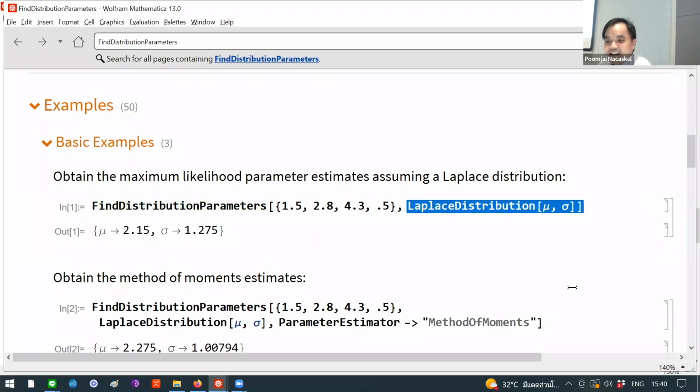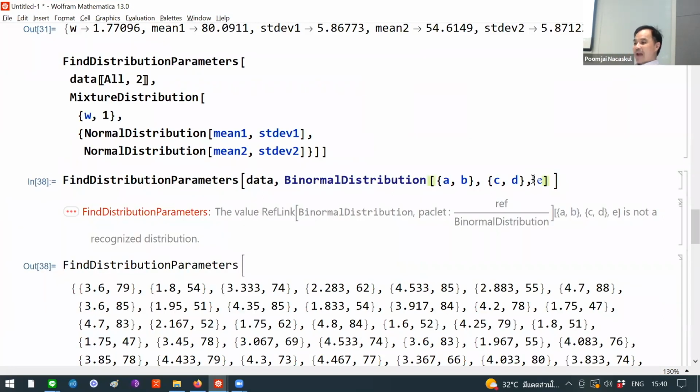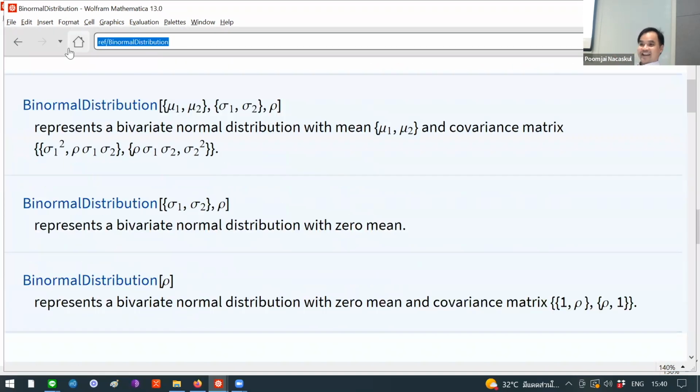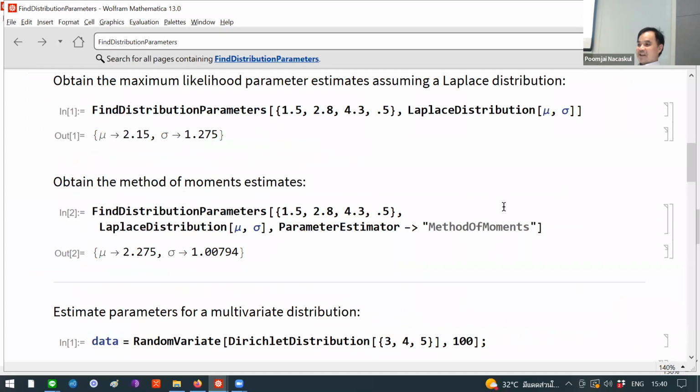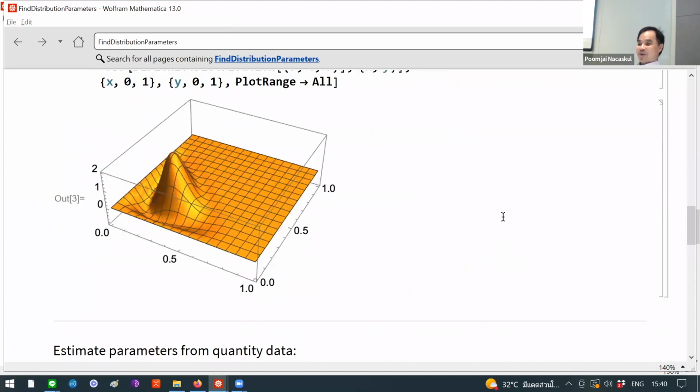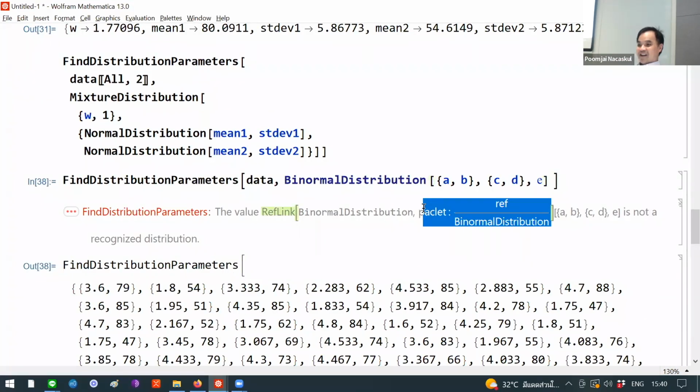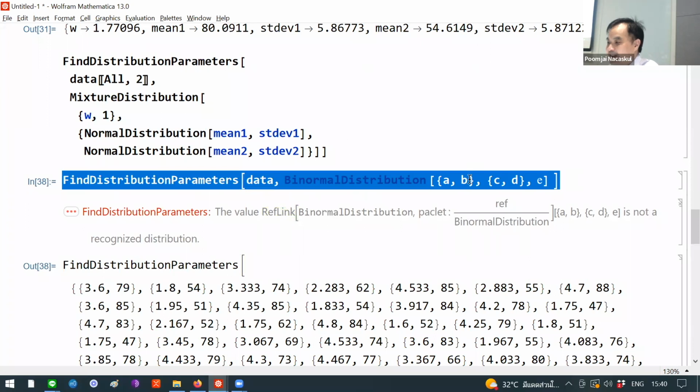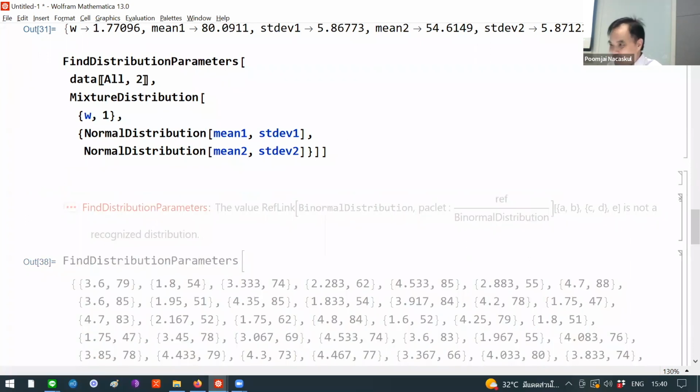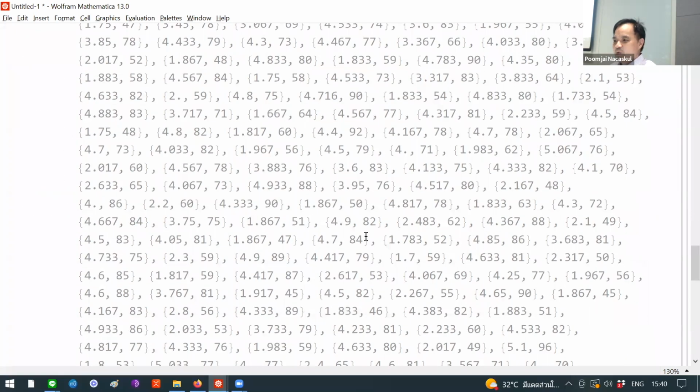I have no idea, guys. It's in the bracket because it knows what this is, right? It knows what it is, but it's telling me it doesn't know what it is. It's not a recognized distribution. So there's something about my bracketing that throws this thing off. It's always bracketing. That's kind of weird, really.